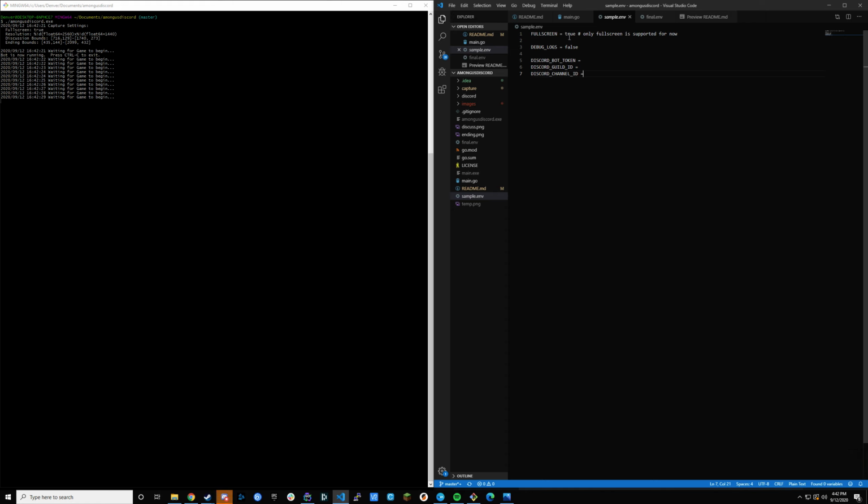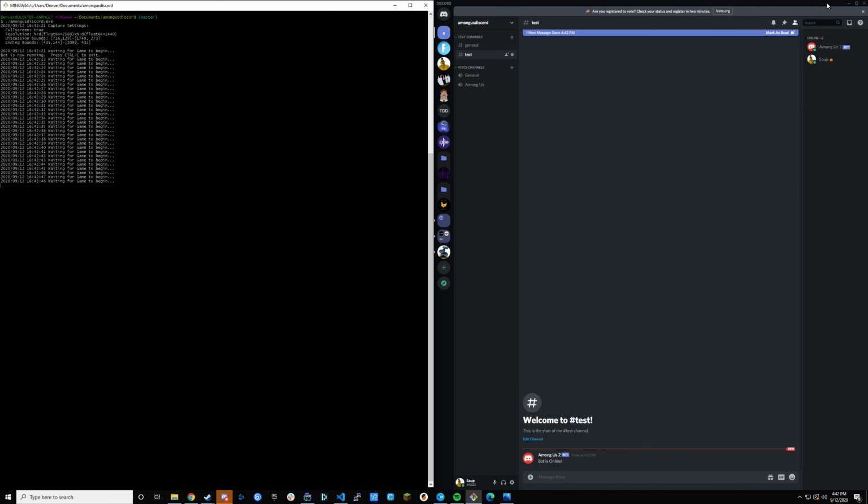One nice feature that I've implemented is automatic resolution detection. So as long as you're running the game in full screen, I haven't worked with windowed yet, but as long as you're running the game in full screen, it will automatically detect your resolution, and all the scaling and the window sizes will be adjusted for you, so it should work no matter what resolution you're on. I've been working in 1440p as well as 1080p all day and hadn't had a single problem, so that was really, really helpful for me.